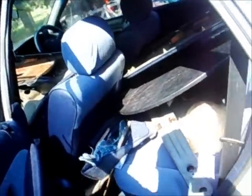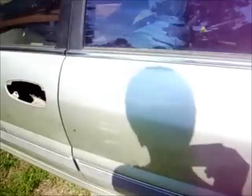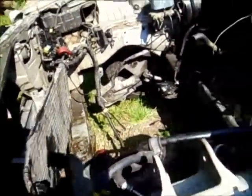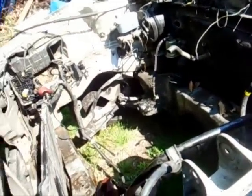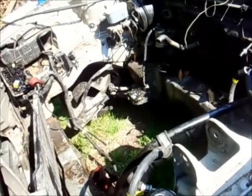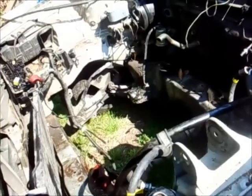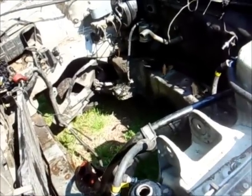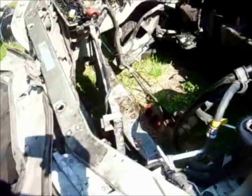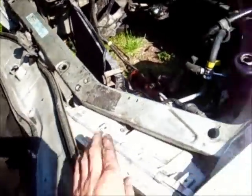Roadworthy, it would have needed other little things like, what else would have needed? All like the sway bar links and everything are pretty bad. So yeah, full brake job. So you know, you're probably looking at $2,000 to get it back on the road. It just wasn't worth it. Whereas mine's already on the road, and I paid nothing for it, spent nothing on it so far, apart from roadworthy. But you spend that on any car.